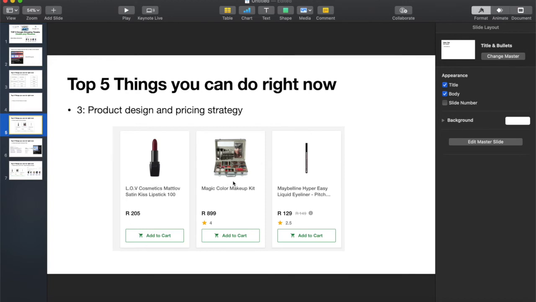You need to decide what you want to sell in your store, and then you need to decide on other products that are going to complement the product you really want to sell, so that you can get people to buy what you actually want them to buy. So in this specific store, this is what I want to sell. I want to sell this color kit for 900 rands. In fact, if it were up to me, I would only have this one item in the store.